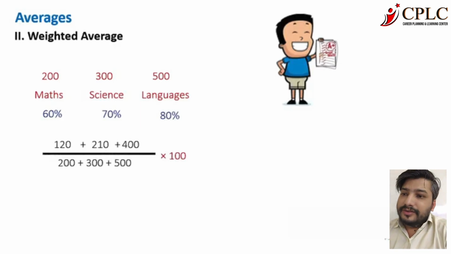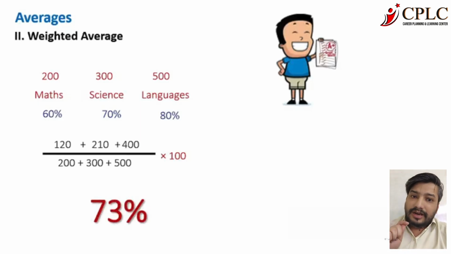This entire thing gives you the answer as 73%, which is different than the 70% answer that we had gotten earlier. So be very, very careful when we are dealing with percentages. We simply cannot add the numbers. We'll have to make sure the data point is given, that the total marks for all the subjects are the same or equal. It should have been mentioned, otherwise we cannot do this. So remember this idea very carefully.